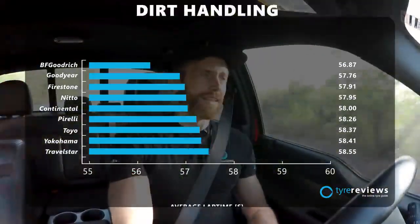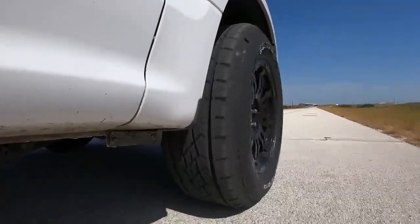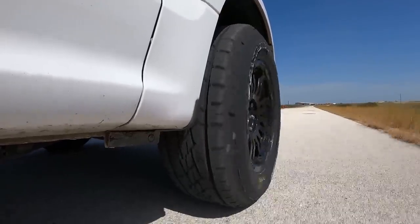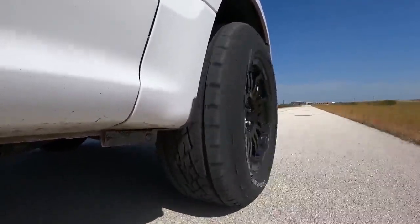And wow, this surface is getting really bumpy, and this Raptor is really good. Noise and comfort, I think, is a very important quality, because these might be all-terrain tyres, but they're designed to be on your vehicle the entire year. So if it's loud and intrusive, which all-terrain tyres can be, or uncomfortable, it's really going to impact your life.